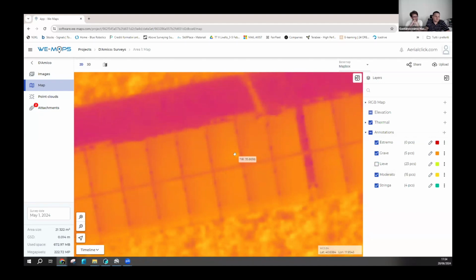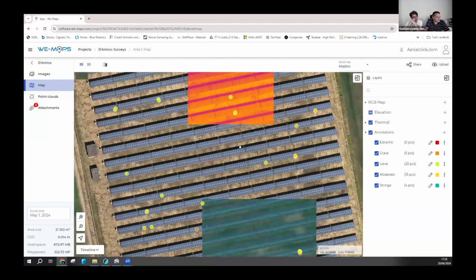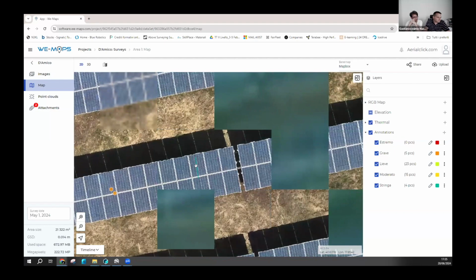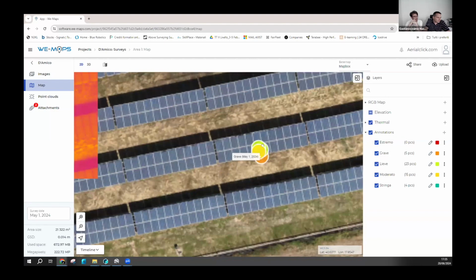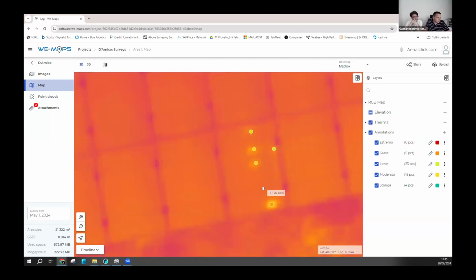In this case, it's 36 degrees, and the temperature in the center of the panel is more or less 31 degrees. So we can say that the defect is not so important. It's a low level defect. And so on, all the defects that are inside the panels, like this one, or like here, defects that could be more interesting or not.